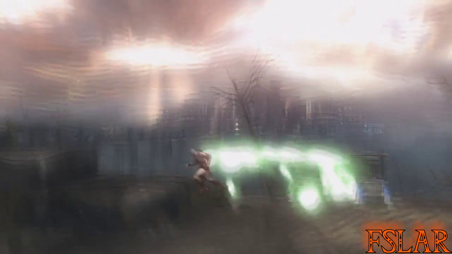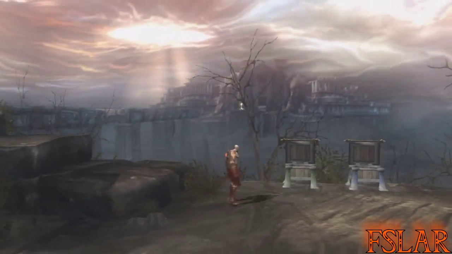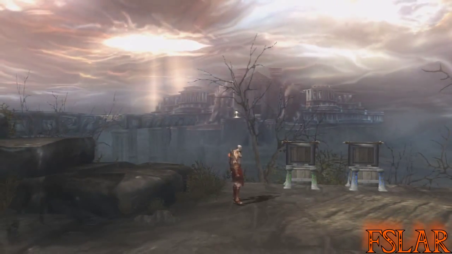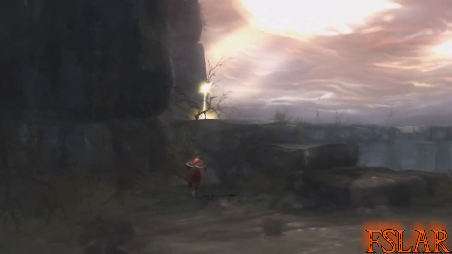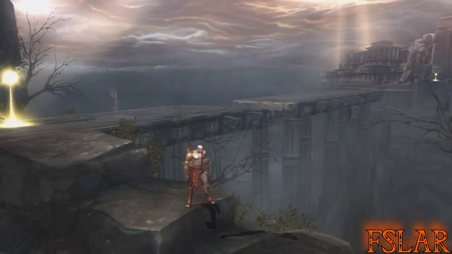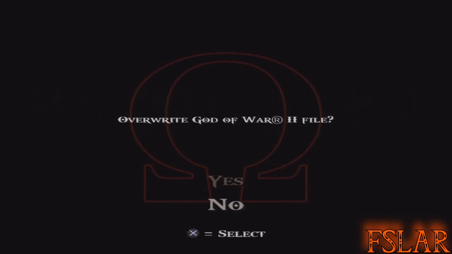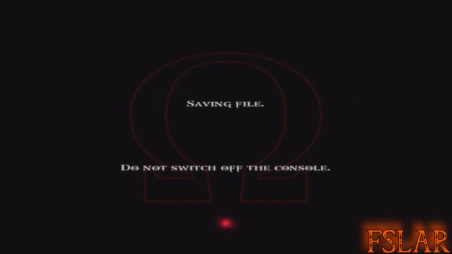Either way, we can see a huge palace of sorts. It looks like we've arrived at where we need to go for the Fates. Huh, I can see a save point there. Looks like we're almost there. Nice! That was actually really, really good. Let's just make our way.